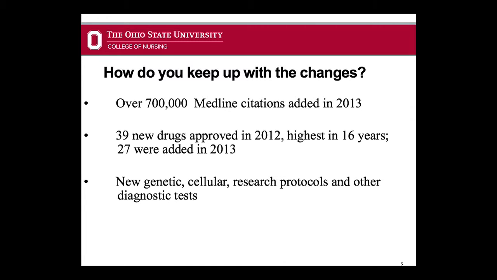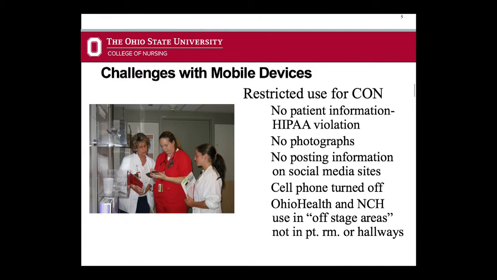And with all the research being done, there's new genetic, cellular research protocols and other diagnostic tests, which is really difficult to keep track of and to know when patients are in research protocols and come to your facility where they're at and what medications and testing needs to be followed. So it's nice to have the electronic versions at your fingertips.